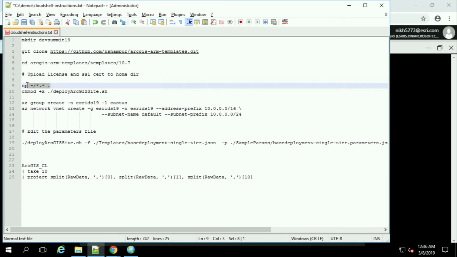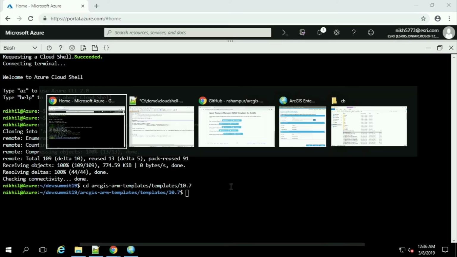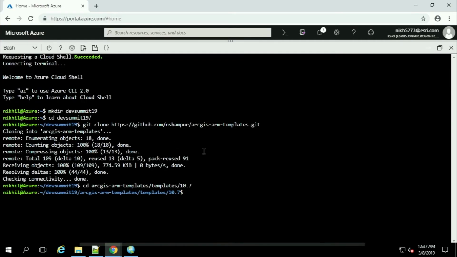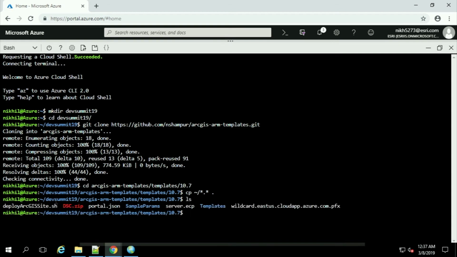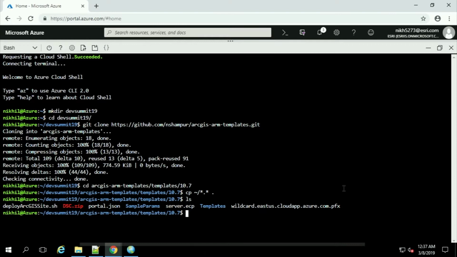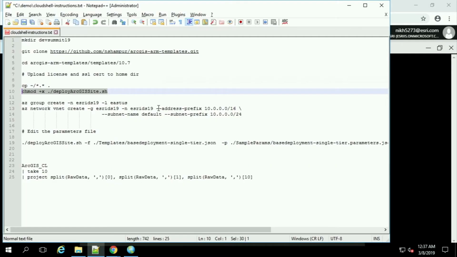And I'm just going to quickly copy those files from my home directory. Oops. Right, so I copied it, and so I have that file, the portal license file, my server file, and my certificate. And since I downloaded this from the internet, it's not going to let me execute, so I'm going to give it permission, this script to execute. What's wrong in executing a script from the internet, right?